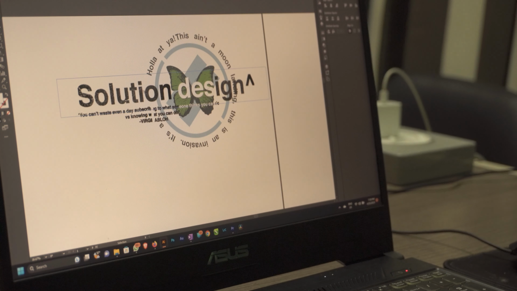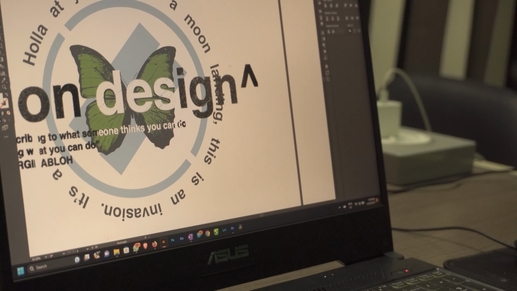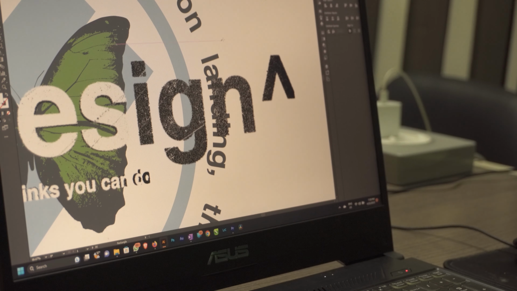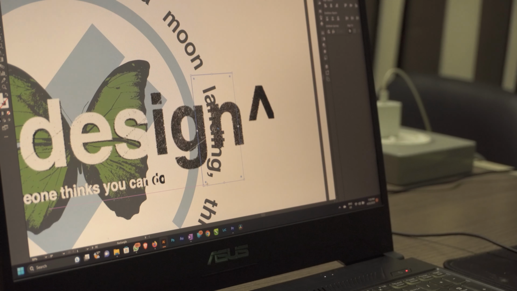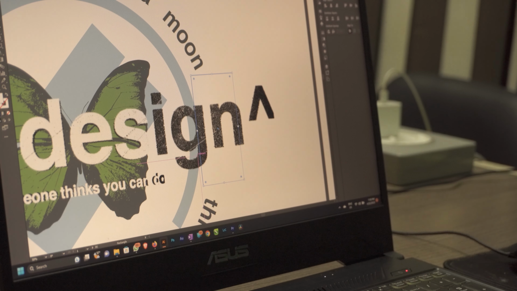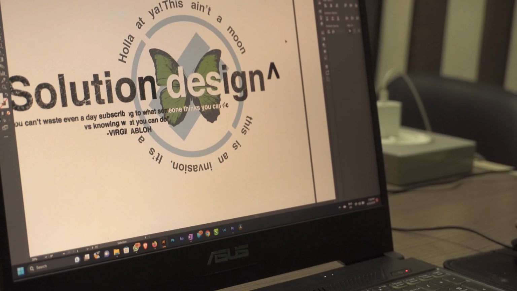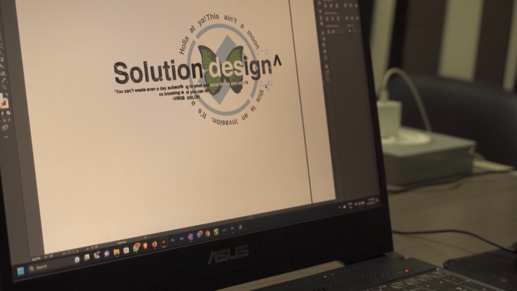I'll have to create another white box, I guess, because there's clutter over here as well, and just push it at the back. Yep. So as you guys can see, now there's more cohesiveness in the design.